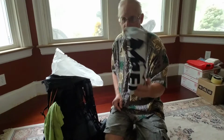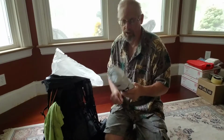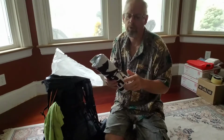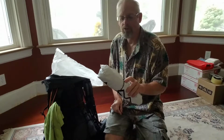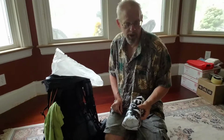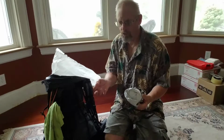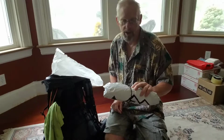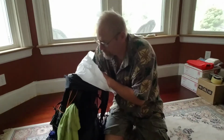So that's another thing that a lot of thru-hikers are starting to do now, not the ultralighters, but they're a whole different breed of hiker anyway. The average light hiker is starting to take dry hiking gear, which is just a t-shirt, undershorts, and socks. That's all. You still wear your same pants. So anyway, that's what's in there.